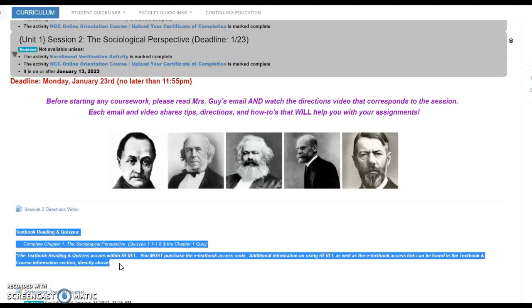And then once you get to the end of the chapter, so once you've read the entire chapter and you've done those little 8 quizzes, there will be a chapter 1 quiz waiting at the end for you. So that is how you are going to interact with course content and obtain course information that relates to our textbook.